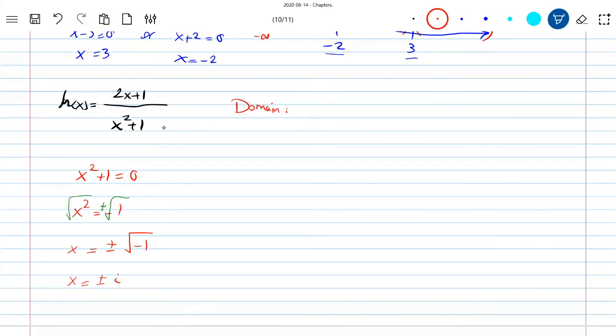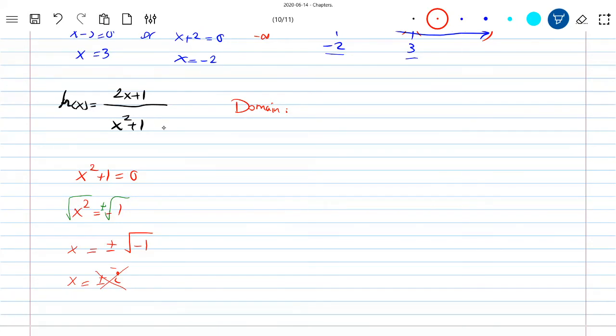Here's what you should be careful about. When we're discussing domain, we're only discussing real values. You're not discussing complex numbers. You're only discussing input as a real number. We never discussed complex numbers. So I cannot accept i and negative i as a solution. It's a solution to x squared plus 1 equals 0, but it's not a real value solution. We only care about the real values. So I cannot accept that as a real solution.